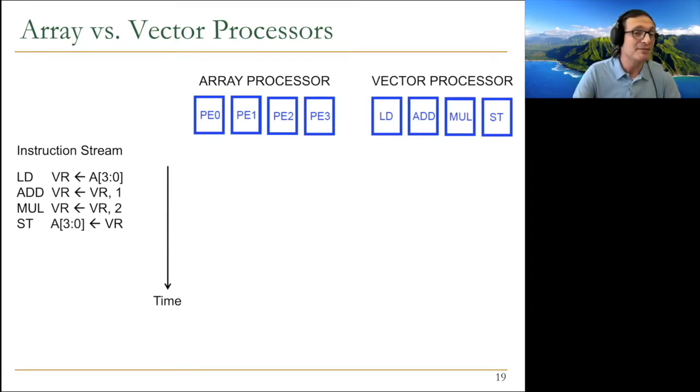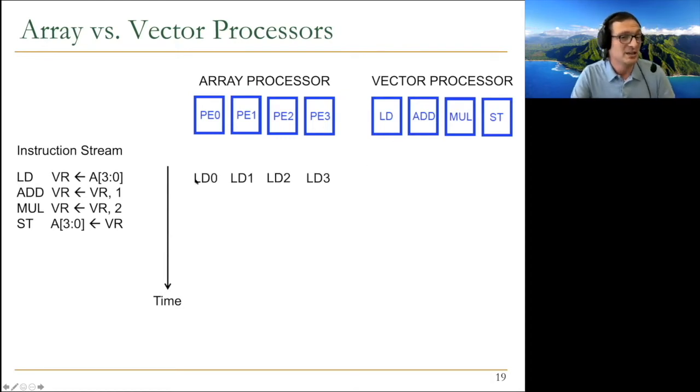So let's take a look at how these instructions get executed on array processors versus vector processors. As I said, in an array processor, you have processing elements, and you do all 4 operations concurrently. So you load all 4 elements of the vector at the same time and place them into a vector register. Sounds good, right? Now your vector register needs to be multi-ported, as you can see, 4 ports. And you need to have 4 load units, clearly, right? Which is going to be different from the vector processor.